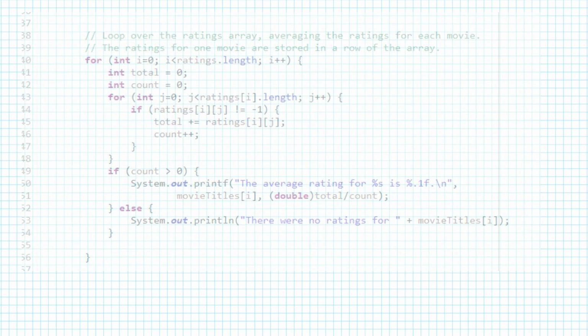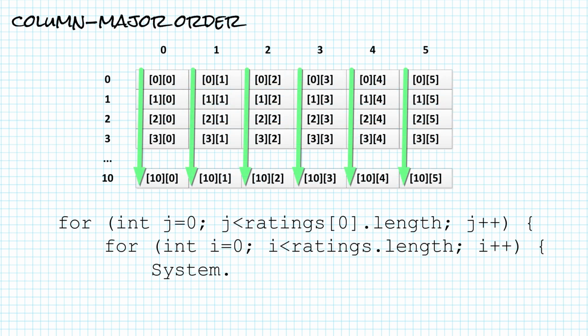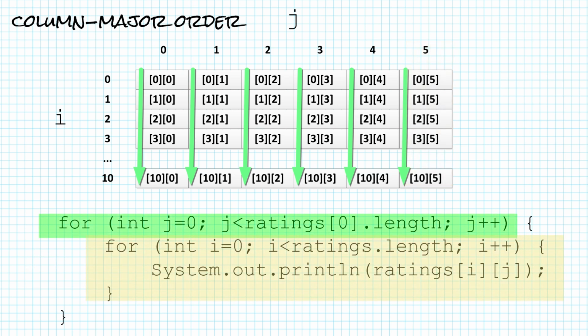When we loop in column major order, our outer loop iterates over the columns, and our inner loop iterates over the elements of a column. Looping that way means we'll be visiting all of the ratings for one person. Then we'll visit all the ratings for the next person, etc. So that is the way to loop over our two-dimensional array if we want to average the ratings from a person. To do this, we are basically going to reverse our I and j loops. So put our j loop on the outside and our I loop on the inside. An element in the array is still ratings sub I sub j. We're just changing the order that we're visiting them in.